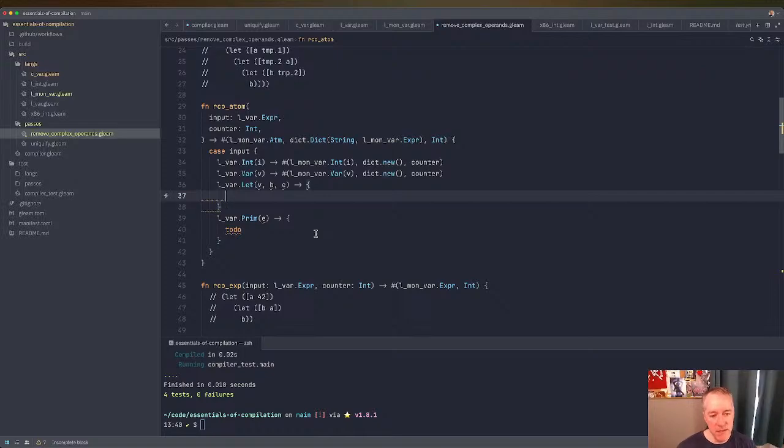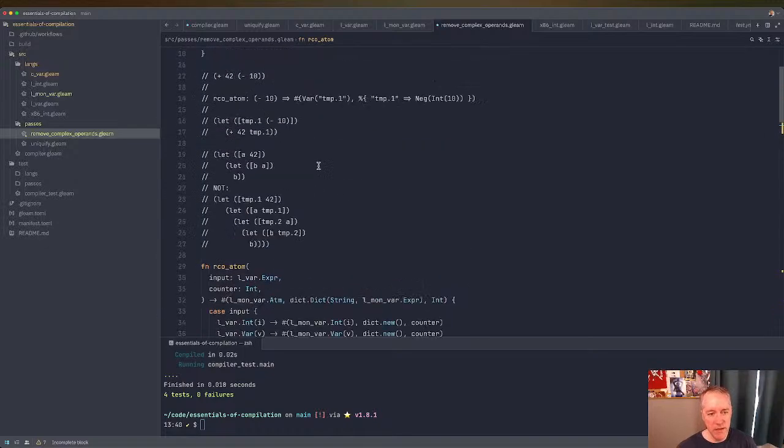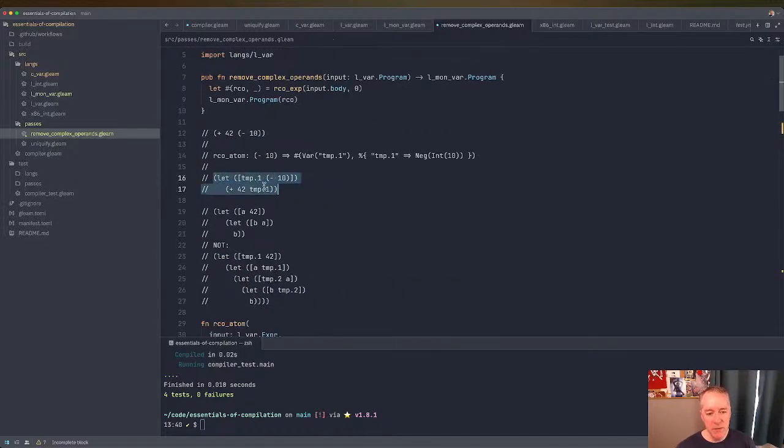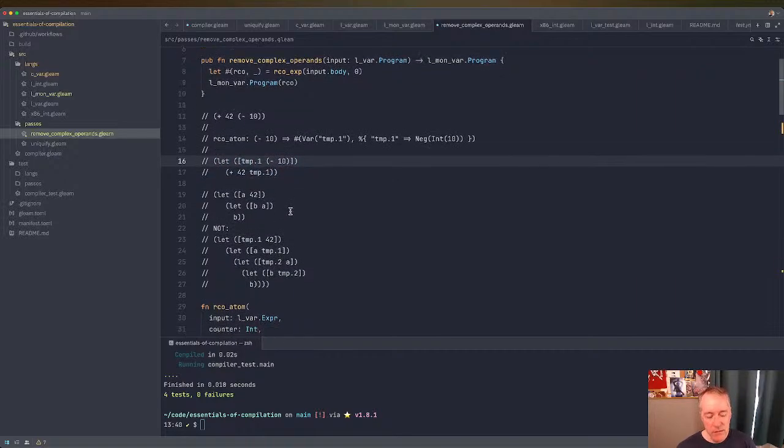Okay, well let's do this. I don't know that this is right, but probably what we can do is create some examples, and then check that our transformation works.